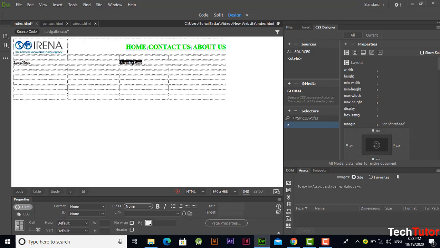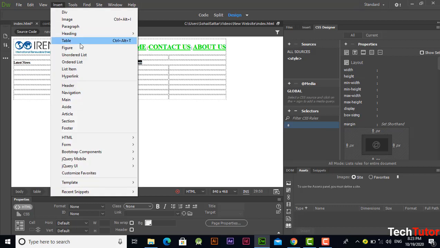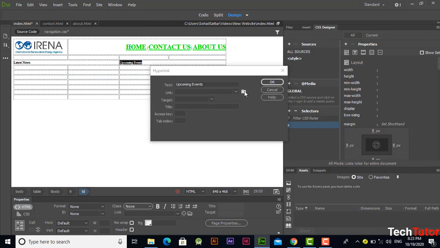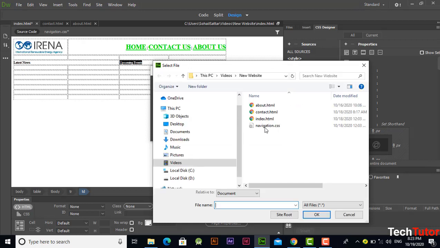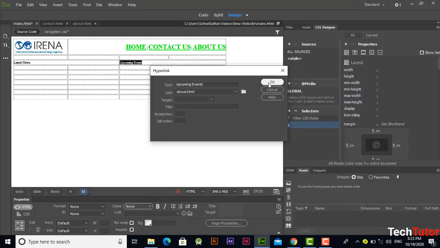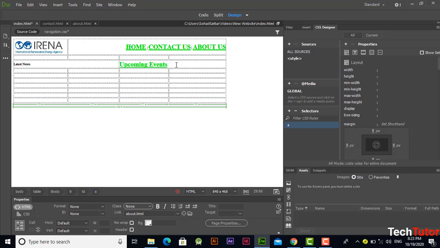For example, let's make this text a hyperlink. Insert, make it hyperlink, select any of this page to just check. Click OK, and as you can see, when you add any other hyperlinks in this page, same properties would be applied to other hyperlinks as well. So that's why sometimes these simple selectors are not adequate or are not suitable. So for that reason we use class selectors, and let me show you how we can do that.